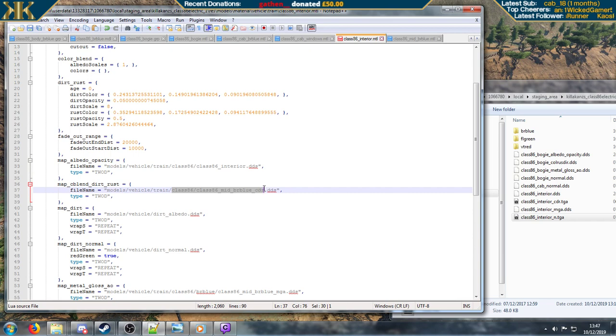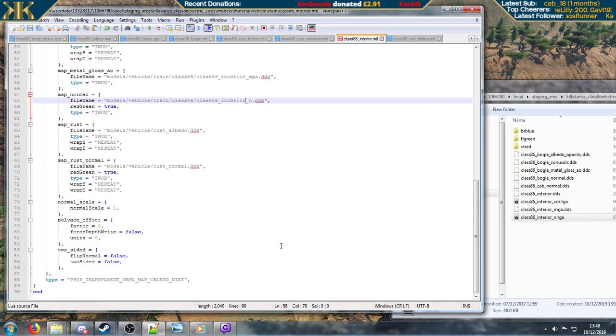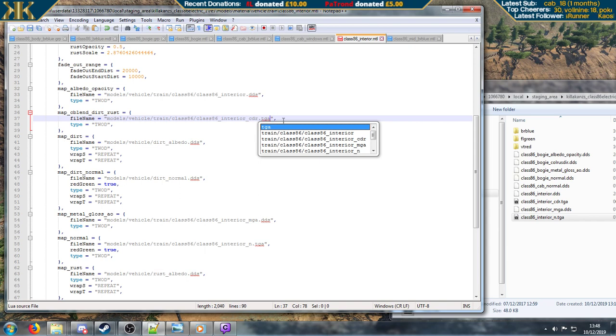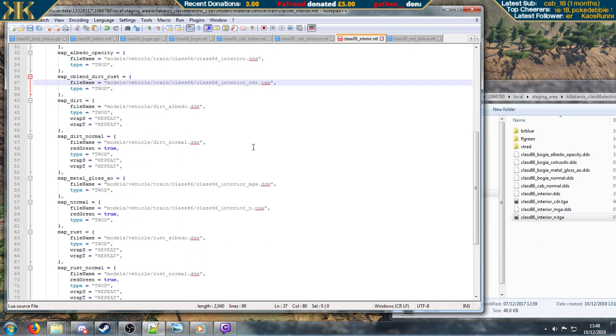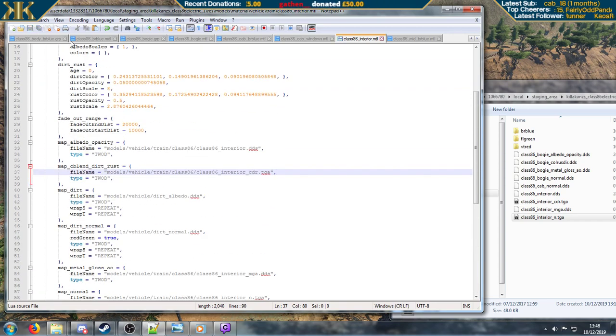Alright then, so let's just there as well. And there. Hang on a minute. The normal map is TGA apparently. So is the CDR. I don't know why they're TGAs. Right, save that.